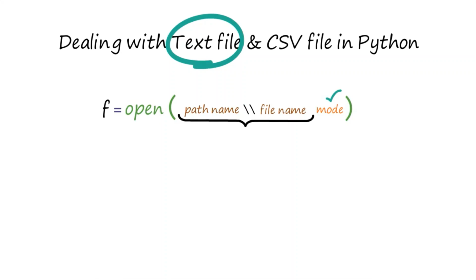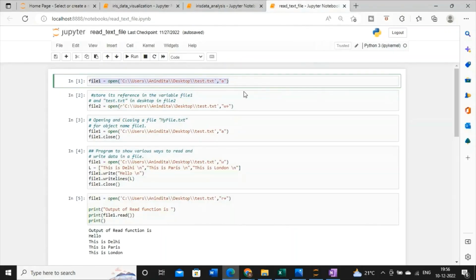So now see the code. Here, the most important point is this one, A. What does this A symbolize? This thing we have to understand. So here my point is, in Python, there are 6 methods of access modes. Means whatever file we are going to create, what is the purpose of creating that file? Whether I'm going to write onto it or it is just a read-only purpose file. So this thing we have to clarify.